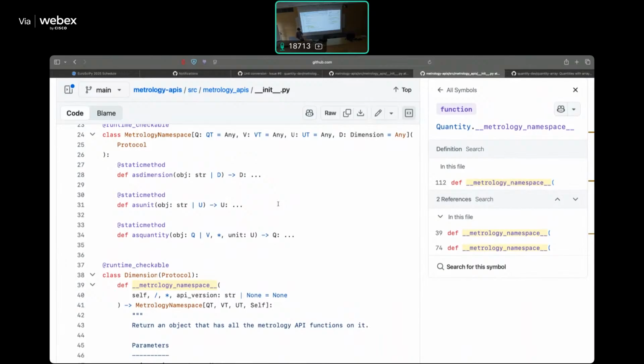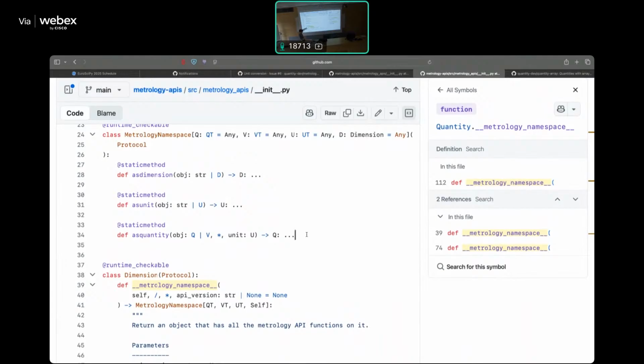But I think the discussion has pretty much converged on this making sense as the one required way that you have to support conversion. And then if you want to support things that are a bit more user-friendly, like a convert function, or maybe a method on the quantity objects themselves, then you could do that, but that would be additional to what's in the spec, at least for a first version.